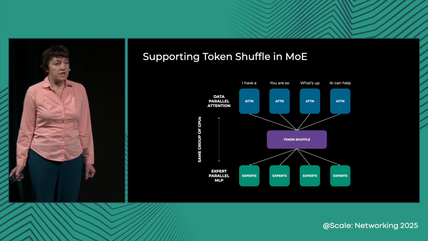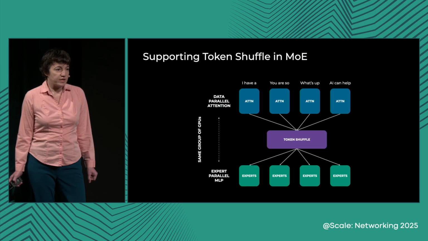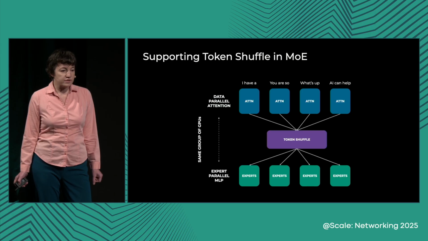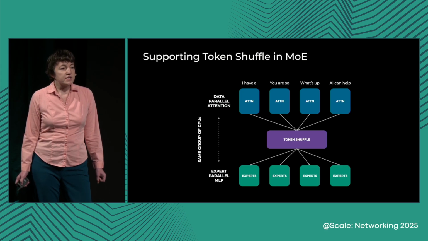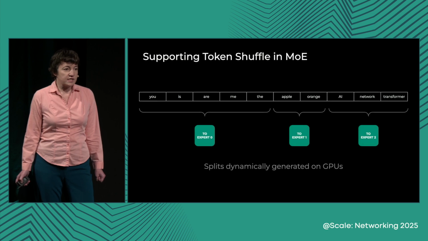Now let's move on to the next algorithm that was truly impossible to do before we implemented symmetric memory in PyTorch. And that is token shuffling that's frequently used in MoE models. Again, my colleagues already talked about how tokens are distributed during the MoE function in modern LLM models. But to recap, you have some sequence of tokens, and those tokens are sent to different experts that can potentially be on different GPUs. And each GPU can get a different number of tokens.